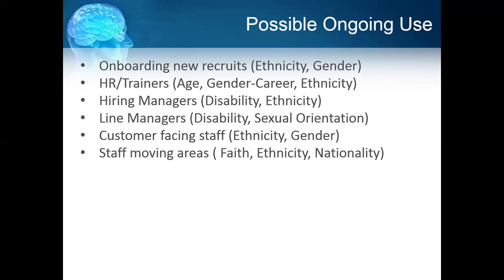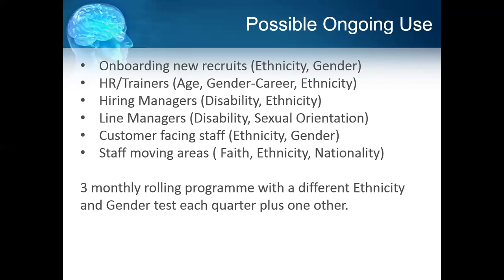Or if you've got staff, for example, who are moving between the Oxford office and the Slough office, you might decide that you might give them tests that reflect the local population on the basis of ethnicity, nationality, or faith. So just a few ideas there then along the way.